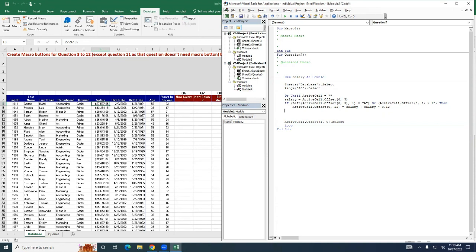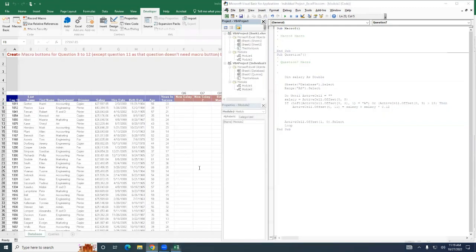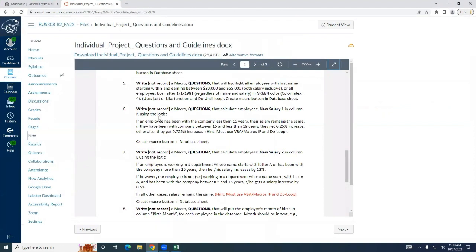Else, let's look at the other condition first. Else, if, however, the employee is not working in a department whose name starts with the letter A and has been between 5 and 15 years, she gets a salary increase by 8.5%.